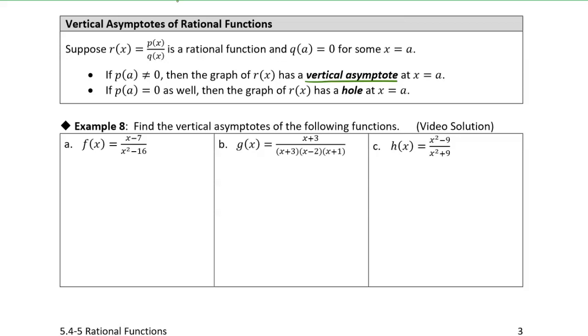Now, if the numerator also has a zero at a, then we have a hole, just like we saw in the last examples when we talked about zeros. But if we don't have that common factor between the numerator and the denominator, if the numerator is not also zero at x equals a, then what we have is a vertical asymptote. We'll talk a little bit more about what happens near a vertical asymptote when we do the next example.